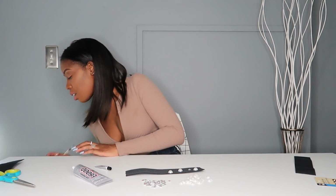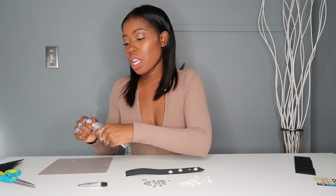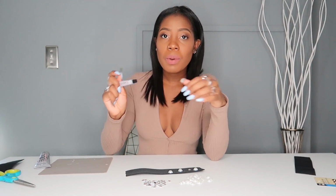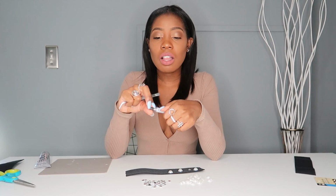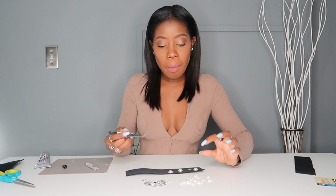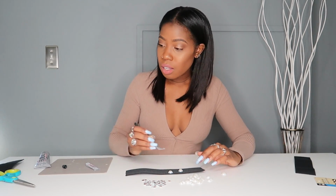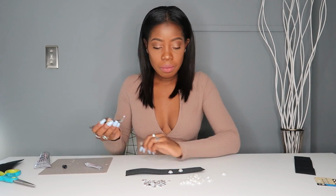All right, I'm gonna start gluing. I'm gonna get my little glue pad out. I like to use a little E6000. You wonder why they sell the little one and the big one. I like to use the little one for these little projects, because the big one can be a little aggressive and this one is just easy. But the little ones go by really fast, so that's a con. So I'm going to just start gluing on.